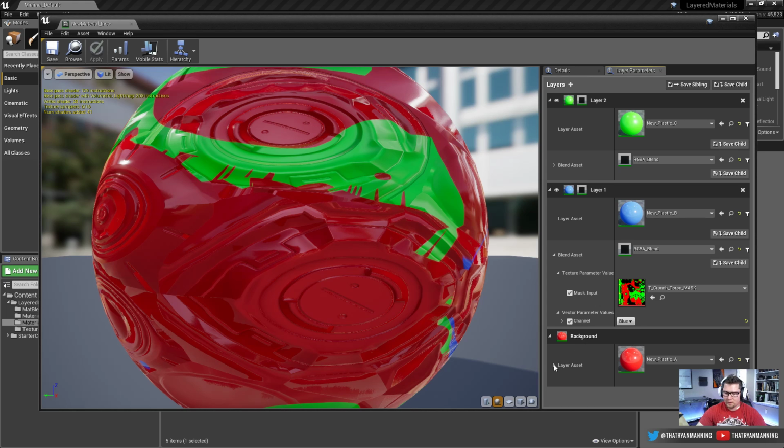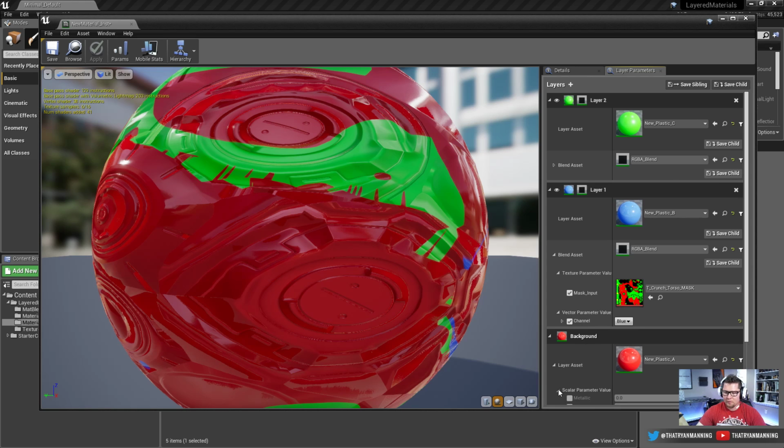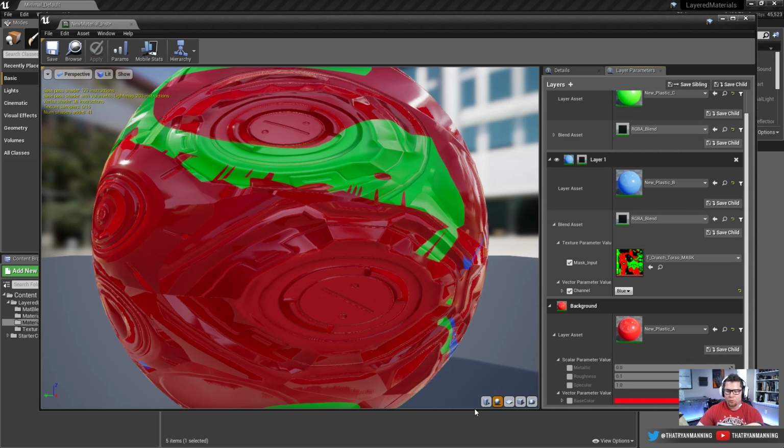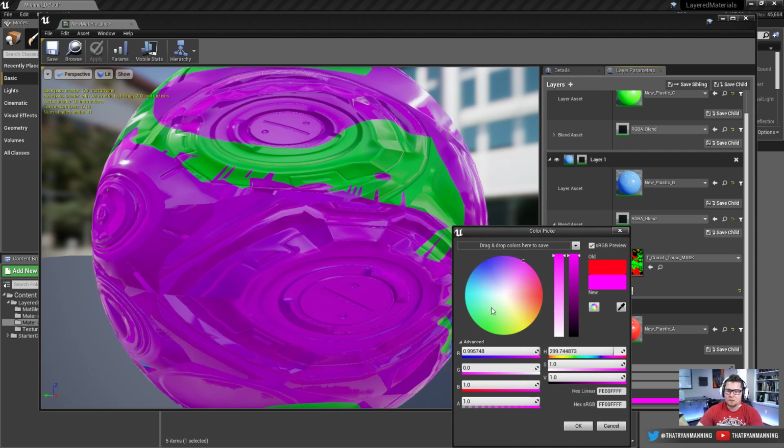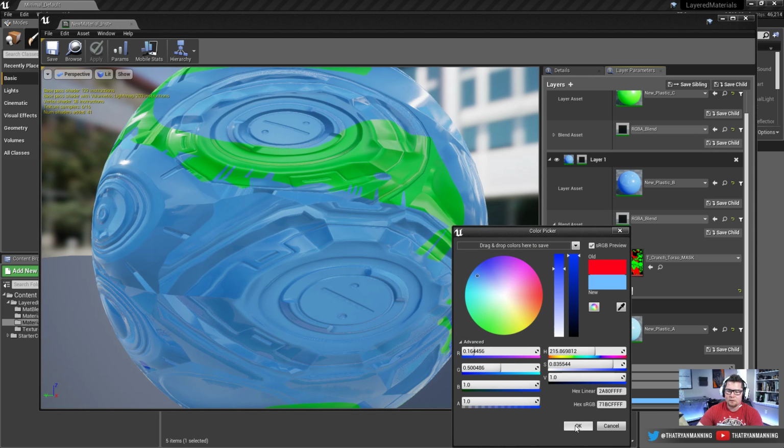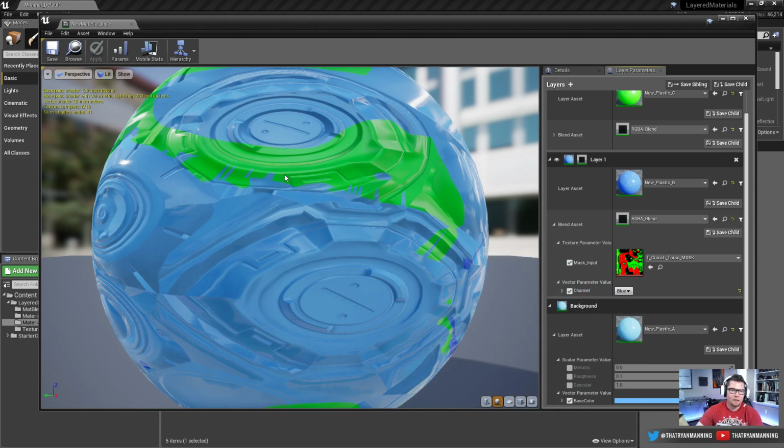And then, of course, the last bit here is because if you remember in the red material that I had converted some of these to parameters, with all those being exposed, I can simply go in here and change them on the fly as needed and do this per different material.